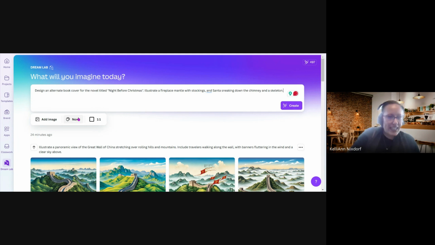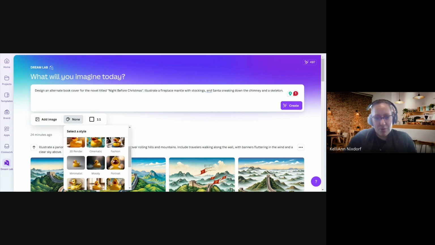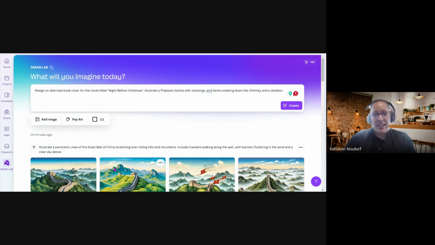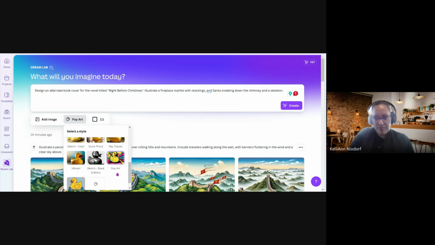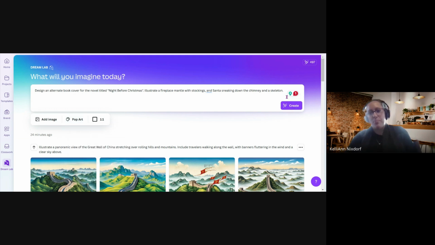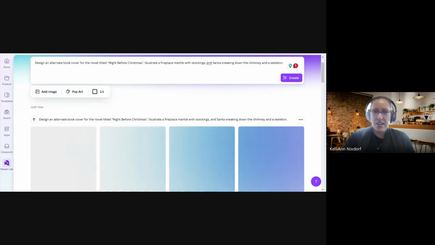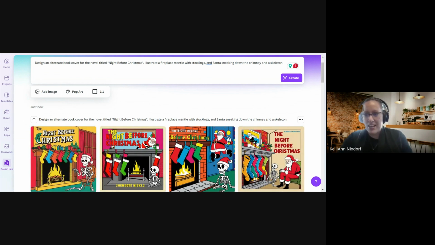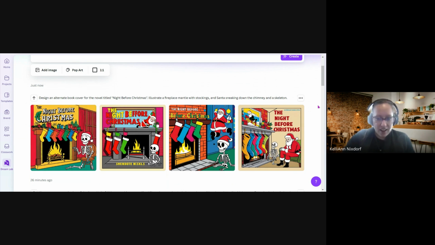Here we go. Let's choose an output style. One of the ones I really like to choose when I work with students is pop art. You can see from the choice here, it's very bright and vibrant, and he often uses neon and non-traditional colors. So let's see what happens there. We may see why working on our descriptive writing and prompts makes a huge difference in how we put our input for our output. So in the first one, we're missing our Santa Claus.